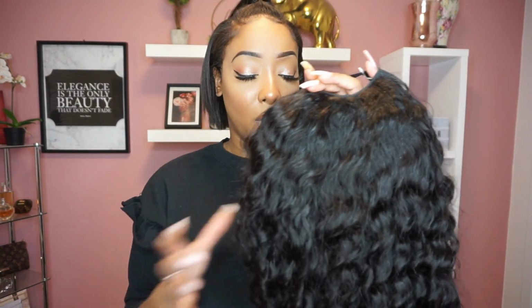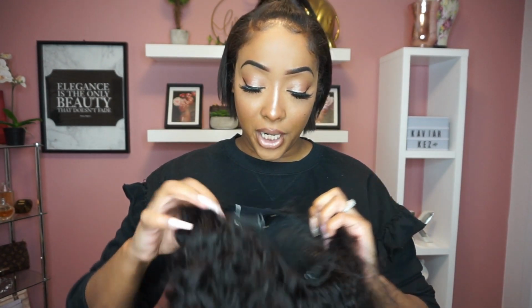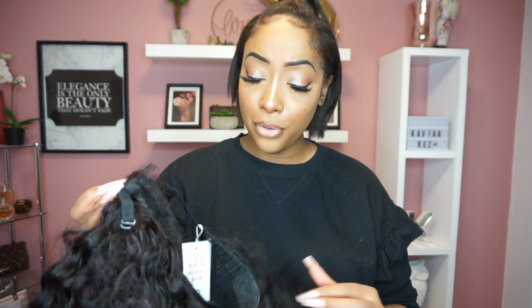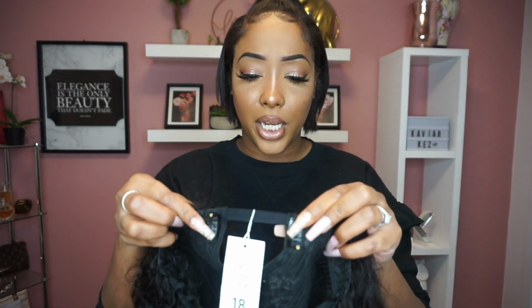I don't know, but this is going to be the initial review slash try on of this wig, so let's get into it. So right away you can see that there are 3 combs, and then they have the clip combs in the front here. So this is what you're going to clip onto your natural hair to secure the unit, and this strap here you remove, so you'll cut that off. So that's what we're going to do today. So let's get into the install portion of the wig.